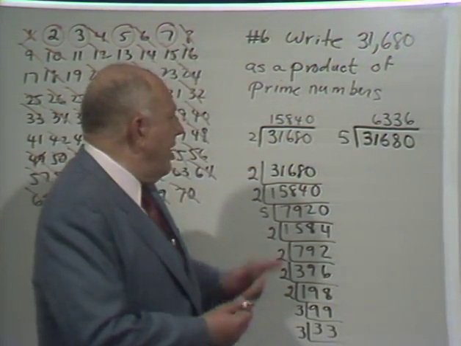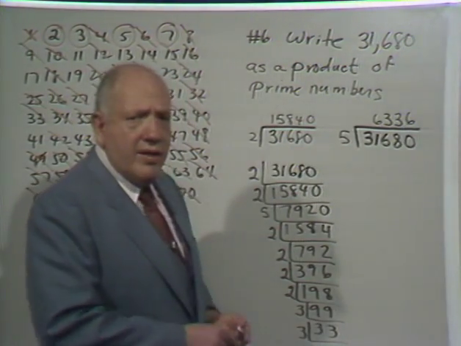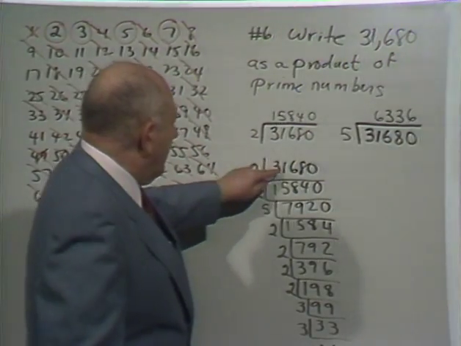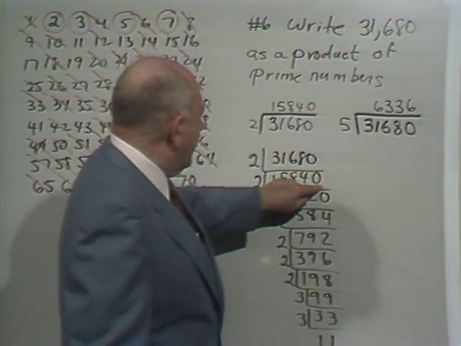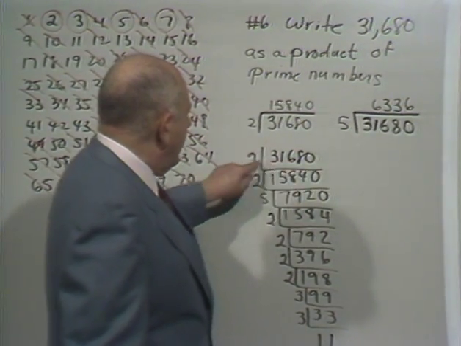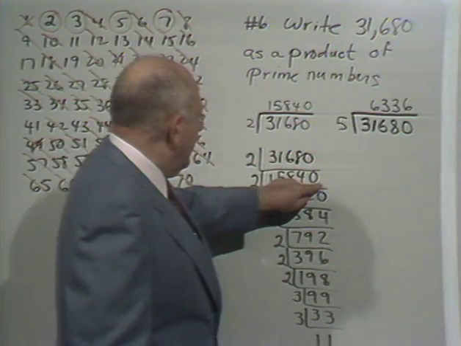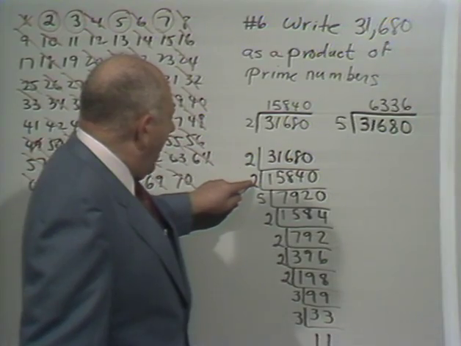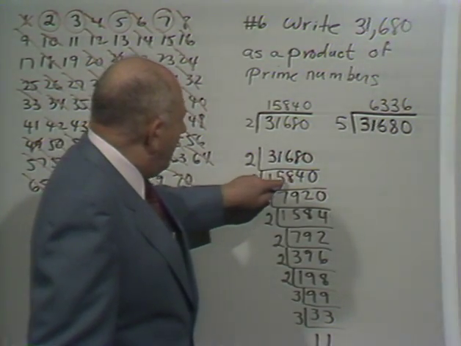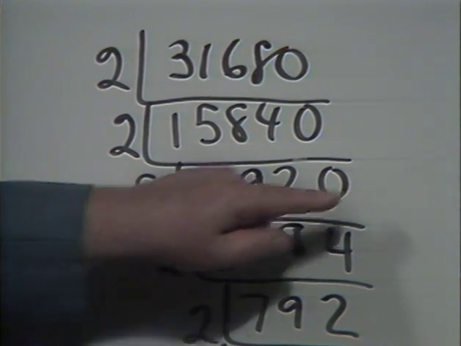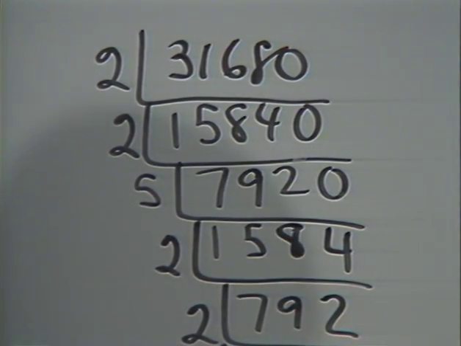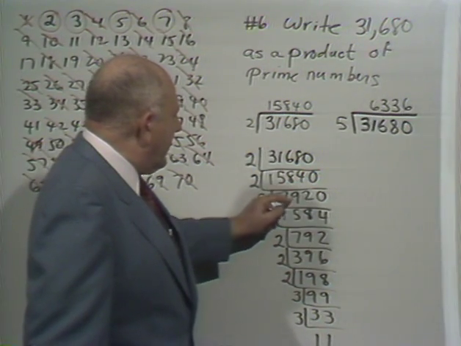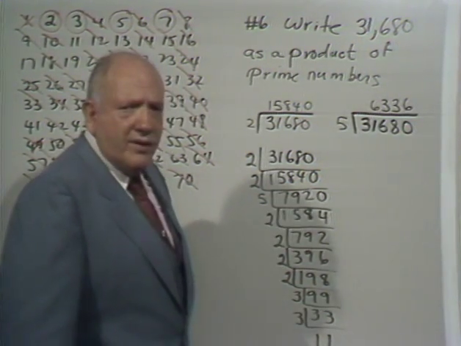Well, you see, the beauty is, even though I can factor this in many different ways, if I stick to primes, I can only factor it in one way. Suppose I decide to divide by 2 first. Then I get 15,840. That means that 31,680 is twice 15,840. Now this ends in a 0. I'll decide to divide by 2 again. So 2 goes into 15,840, 7,920 times. Just to show you I don't have to keep going in order, since this ends in 0, I can elect to divide by 5 now. 5 goes into 7,920, 1,584 times.